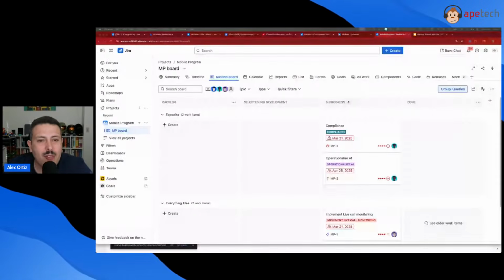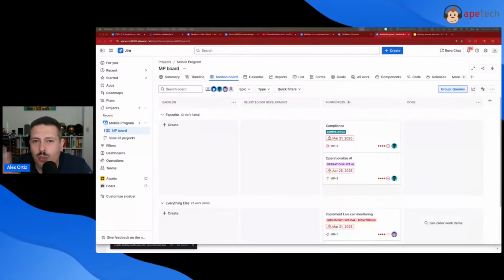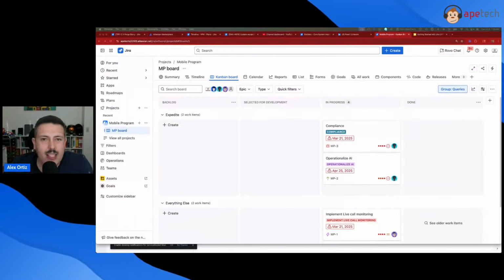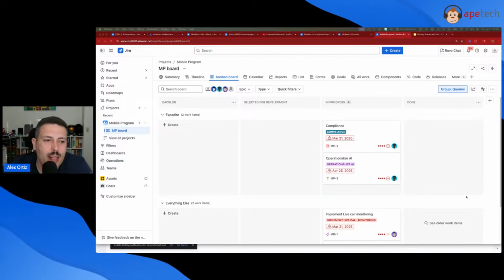With that said, let's first talk about custom fields from a team managed perspective, because in the next 2 or 3 minutes, I'm going to be able to tell you everything you need to know about team managed projects. And then we're going to spend the majority of the time, the last 50 minutes or so, in company managed projects.